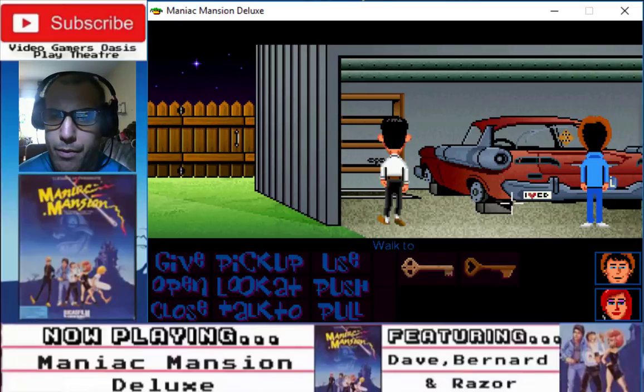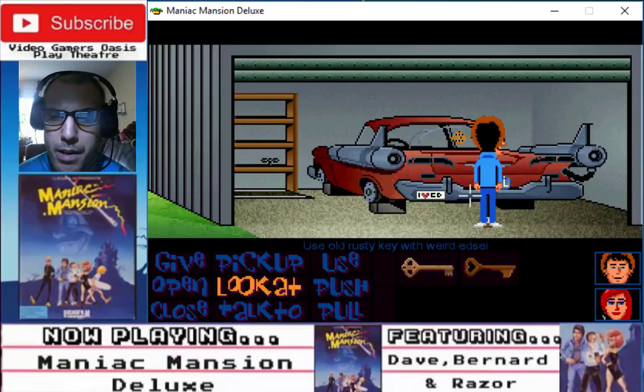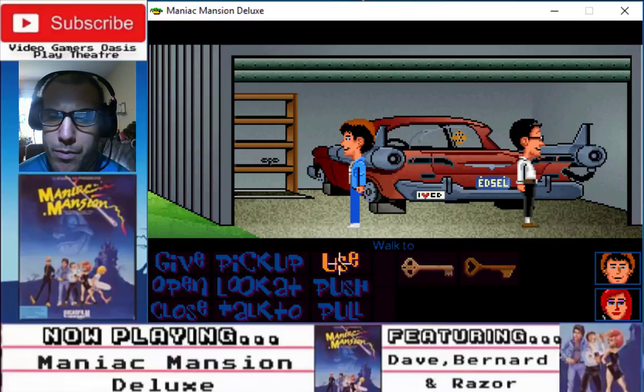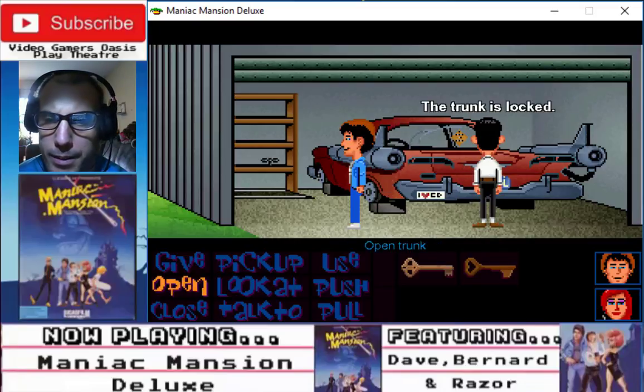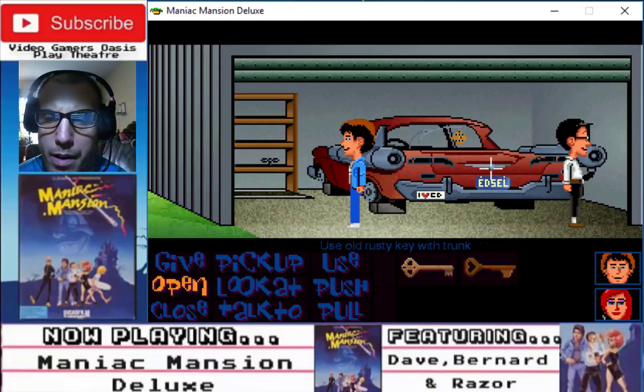All right, let's help Dave with the trunk. Use rusty key on trunk. Use rusty key on trunk. Dave, move aside. All right, Bernard. Use rusty key on trunk. Open. The trunk is locked. Use trunk.